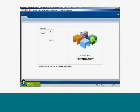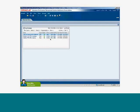So now Barry will go ahead and log into the application. And now you can see that when he logs in, his view is a bit different. It's just his specific work list. So again, from an end user's perspective, how long would it take an organization to learn this module, to uptake this capability? Well, it's fairly straightforward, and we expect very minimal ramp. Similar metaphors that have been used in Windows environments and web pages over a number of years. Simple task list, utilizing my email. We don't have a complex set of navigation to go through.